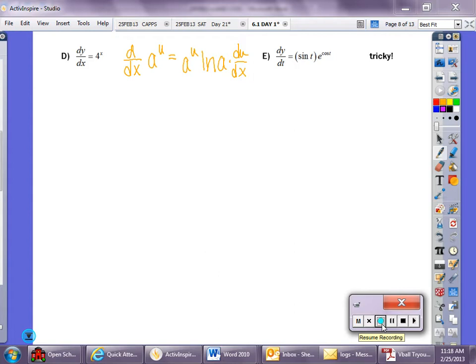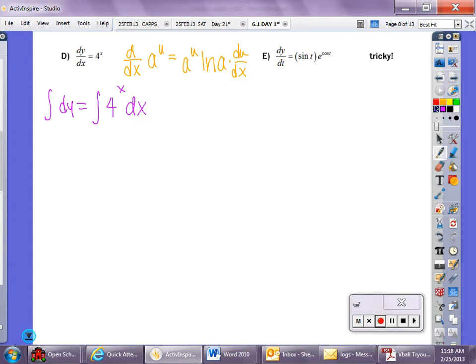All right, so first step, we're going to move the dx over. That's a to the u. So you only want this part of the rule. That's the only part you want. You don't want the other two parts to be there. So, what do you get? A to the u is still there. That makes sense. Instead of multiplying by ln of a, what are you going to do? Divide by it. And then instead of multiplying by du dx, we're going to divide by it. What is du dx? Since it's only 1, we don't have to divide by it because it doesn't change the problem. So there's the answer.